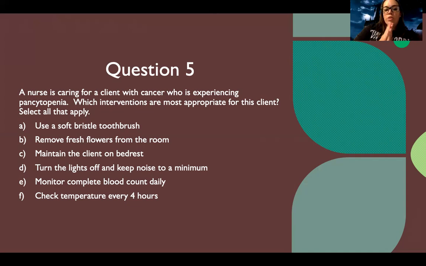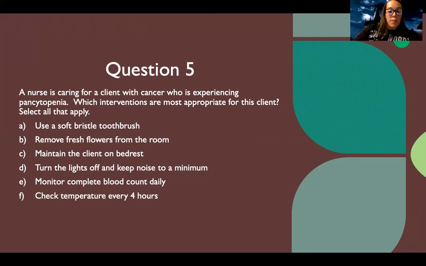But what does soft bristled toothbrush apply to? It does apply to something. It applies to low platelets. If you remember, all of your fun bleeding precautions that we learned about back in cardiac, your favorite section. So again, we're going to go down here and go true, false. So far we have A as being true. I'm going to teach them about the soft bristled toothbrush.